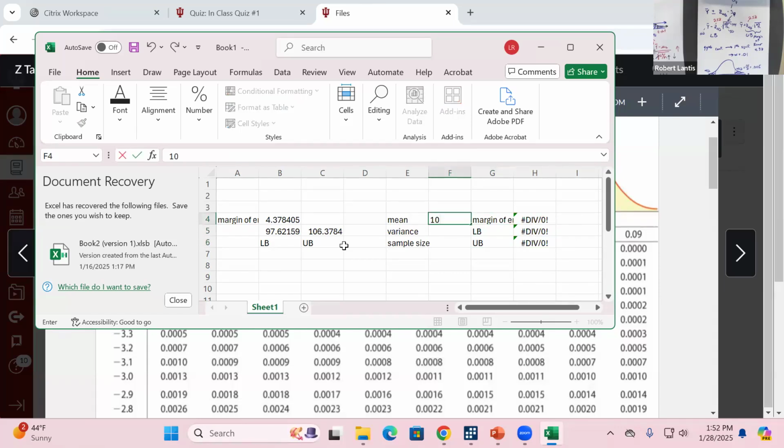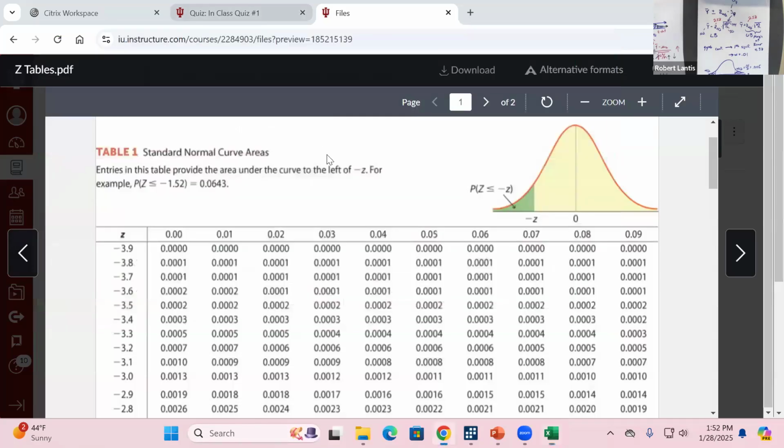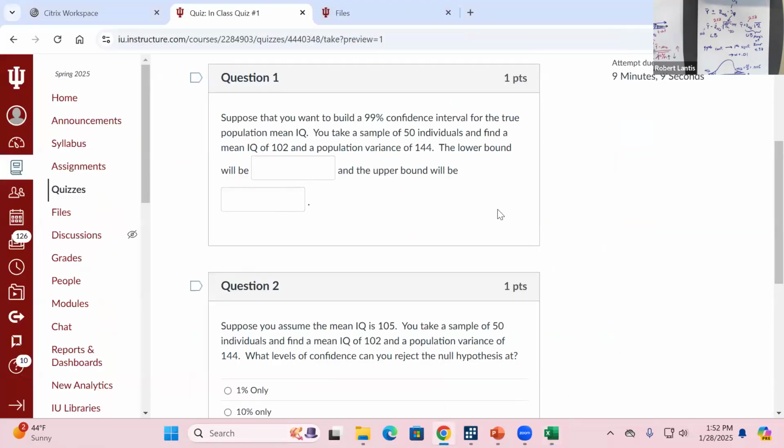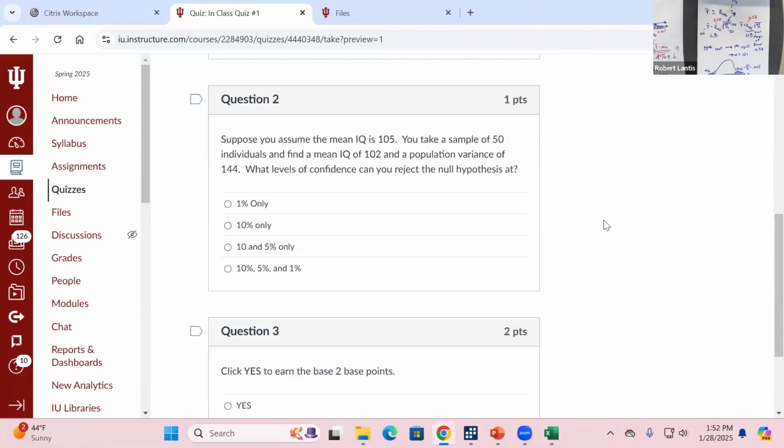Now, any example I give you, I could do 105, 150, sample size of 46, and I could find my upper and lower bound for any problem, right? For any sample I find, I just change those three values, right? And this builds me my 99% confidence interval. But for the example we just did, the number that you should put in for the quiz, 97.62 and 106.38, should be that upper and lower bound. Okay. All right. Any questions on that before we move to the next question here?